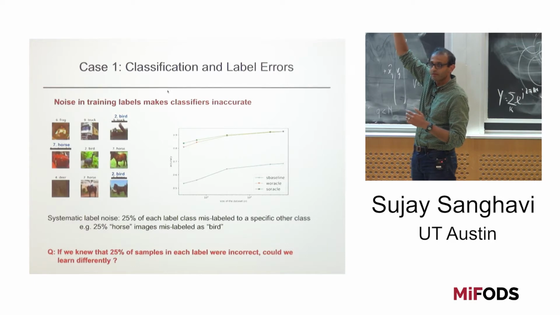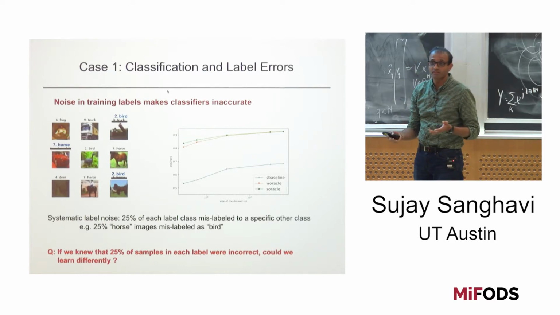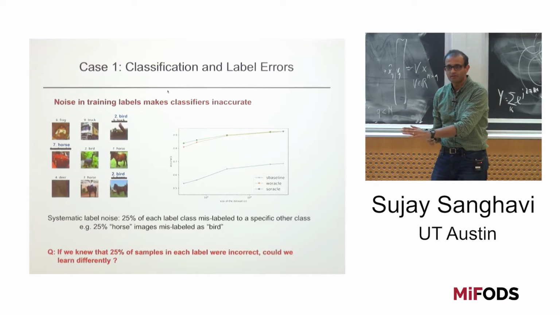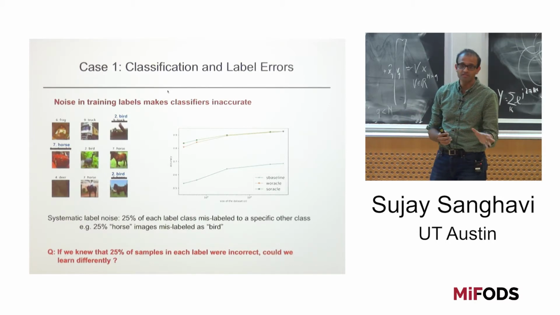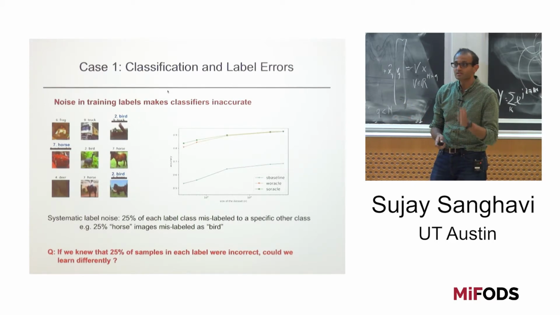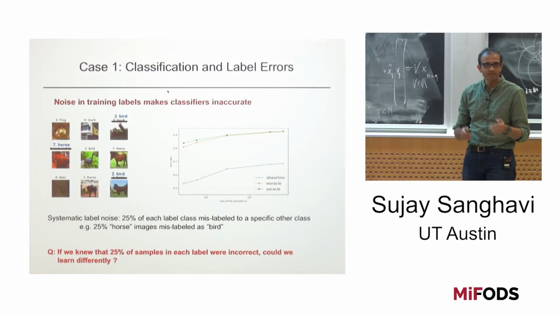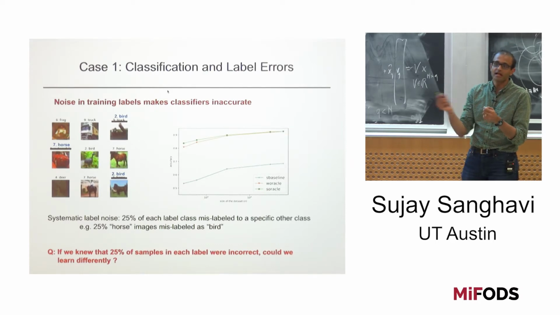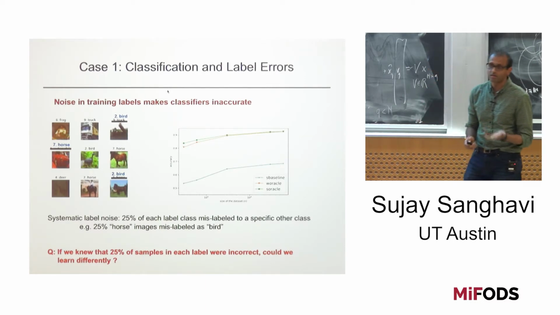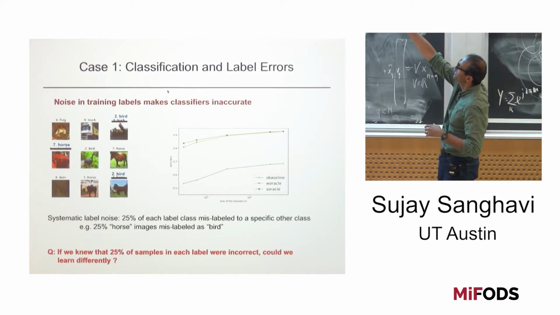On the other hand, what I am showing here is what happens if you have somewhat more systematic errors, right? So every time a horse is mislabeled, it's mislabeled as a bird, right? It's still only 20%. So like 80% of the images labeled horse are horses, but 20% are labeled bird, right? Now this is a harder kind of error, right? But it's still not unreasonable, right? If there are two things that are confusing to humans, it's very likely one will be labeled as the other. Okay, in that case, the size of the data set cannot come to your rescue. Okay, because this is a plot that shows that for the CIFAR10 thing, right?